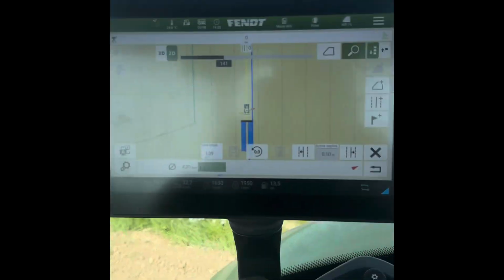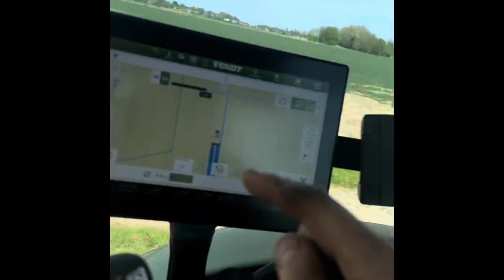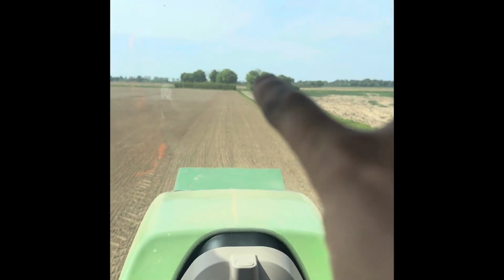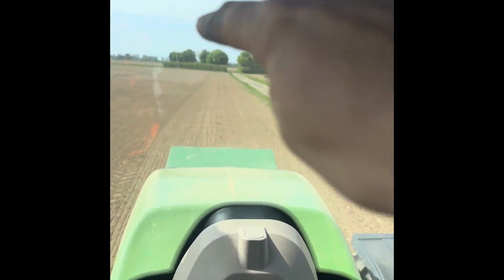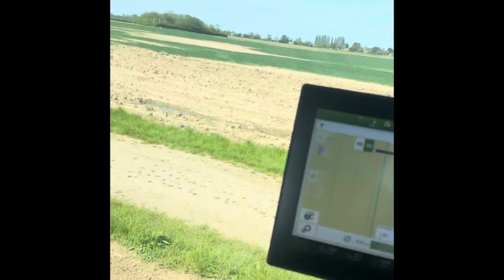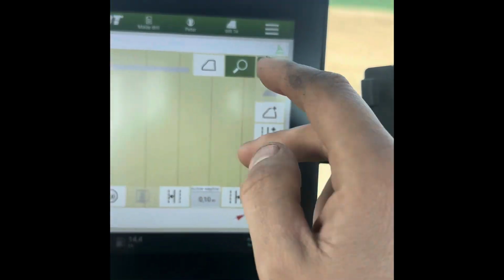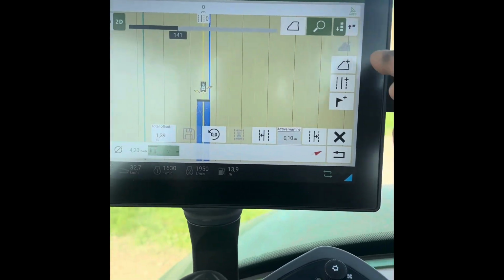Okay, so we're on the line, drilling, and I want to add another line to do a straight here and then add the curve in at the end, so I don't have like a straight. So because I'm auto steering, I can add another line. This is a good feature. You can add a line whilst auto steering.